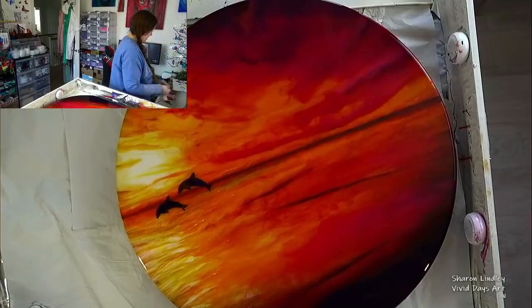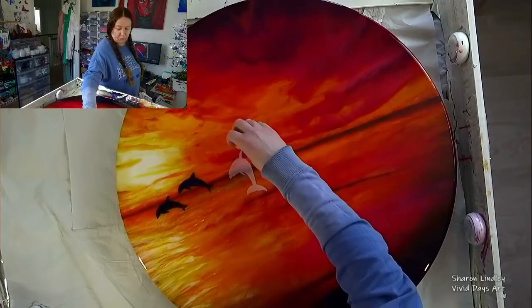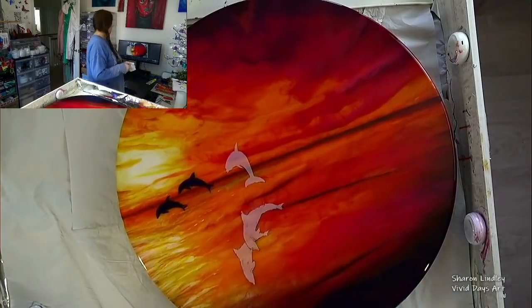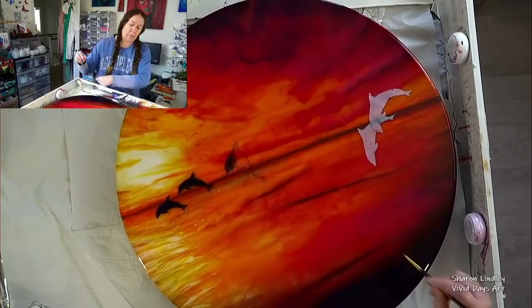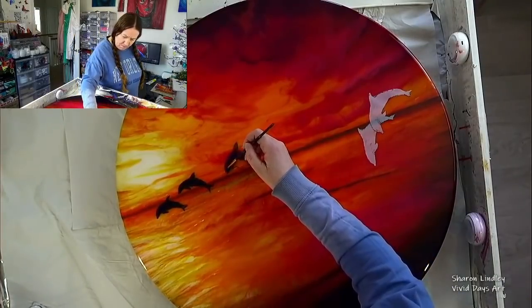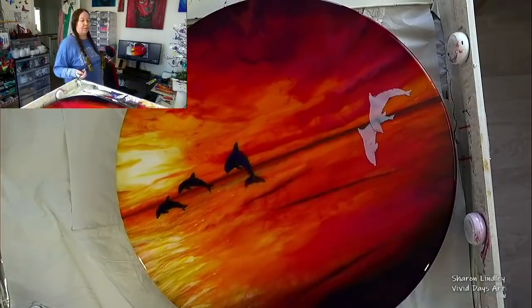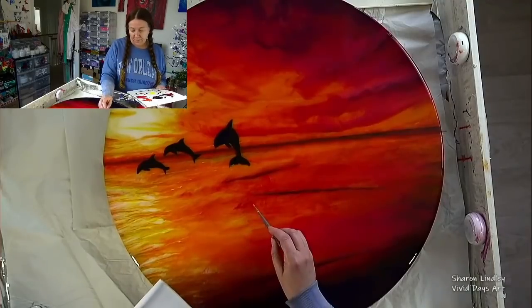The benefit of painting the dolphins as opposed to getting my Cricut out is that I could just get the style that I wanted in the place that I wanted it, and it might have made it a bit harder. I mean, it might have made it easy for myself, Sharon. Come on, who are you kidding? But I do enjoy connecting with a paintbrush sometimes. Anyway, I enjoyed this one here. He's following the ones before him and he's heading off into that sunset.